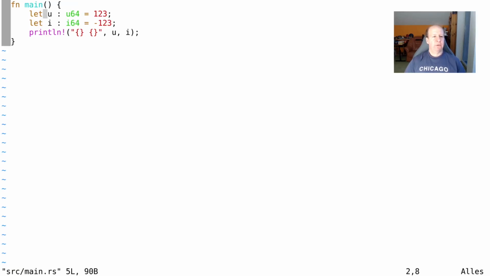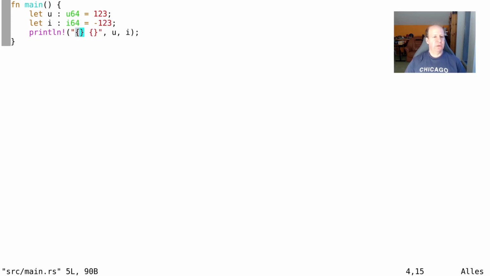Here I declare a variable of type u64, which is a 64-bit 2's complement integer, and an i64, that's a signed integer. So the u64 is unsigned and the i is signed. We have sizes of 8 bits, 16 bits, 32 bits, and I believe even 128 bits, and of course 64 bits. If you look at the type of this declaration here, you see it is 8-byte size and aligned 8. And here I have put explicit type annotations, such that the compiler knows what type of integer I need here.